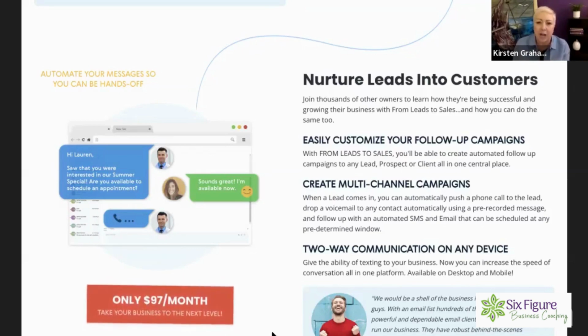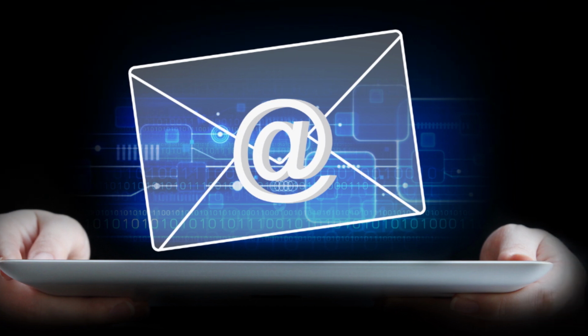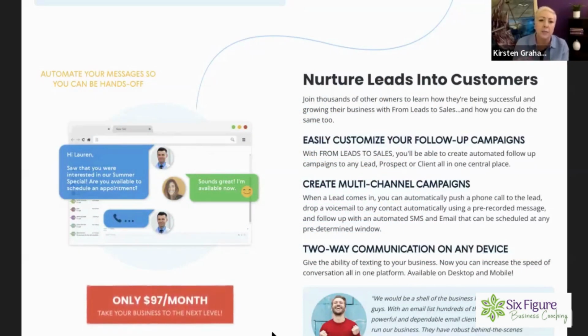So for a lot of our things, we only ask for email addresses. So our campaigns are just email addresses, because we know when someone doesn't know who we are, they're less likely to want to give us a phone number, but they will give us their email address. But what happens is if we see that they've signed up for something else, then we have an opportunity to try to get them on a call with us. And when they book a call, they have to give us their phone number.